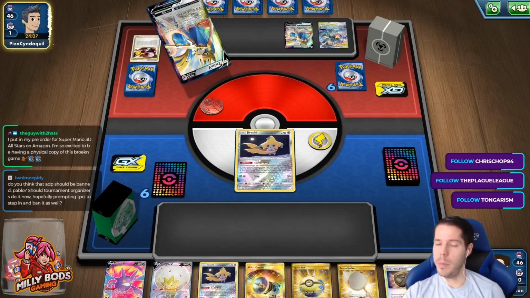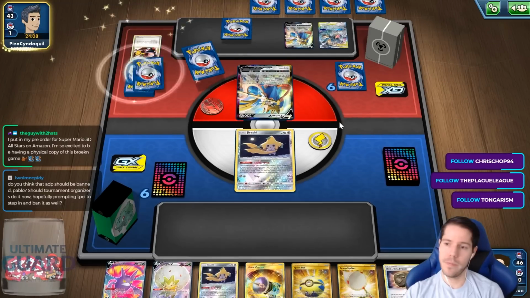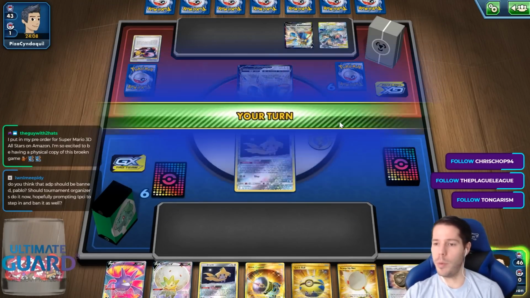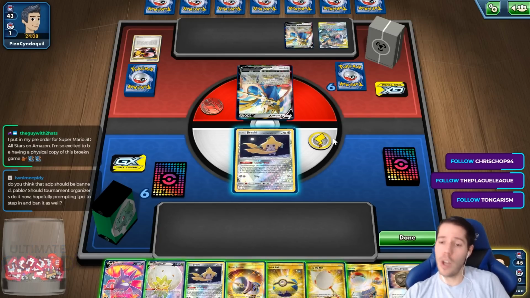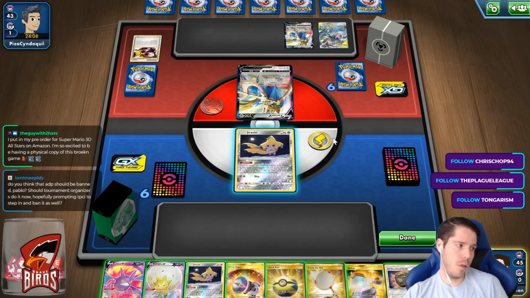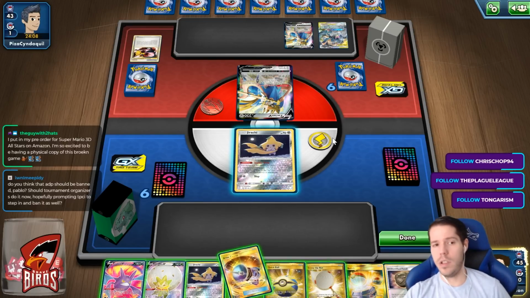Okay, MePD, this has been a hot topic lately. The guy who asked, you put in your program for Super Mario 3D All-Stars on Amazon? Nice, very nice.